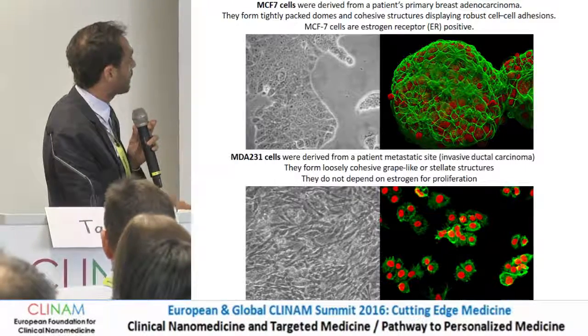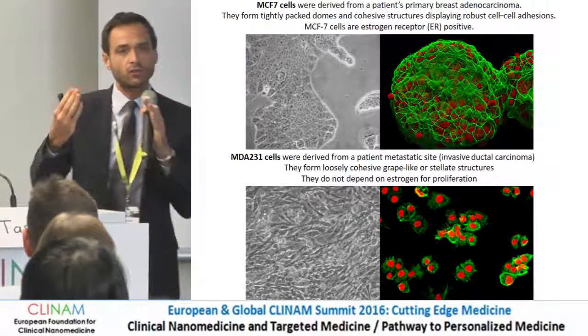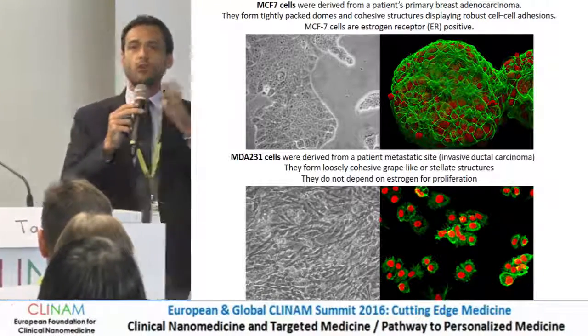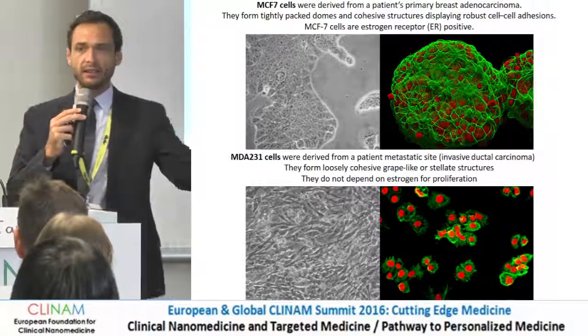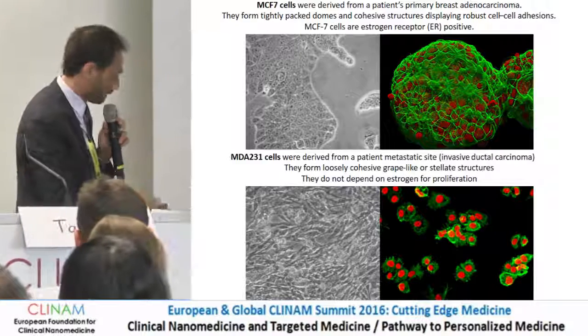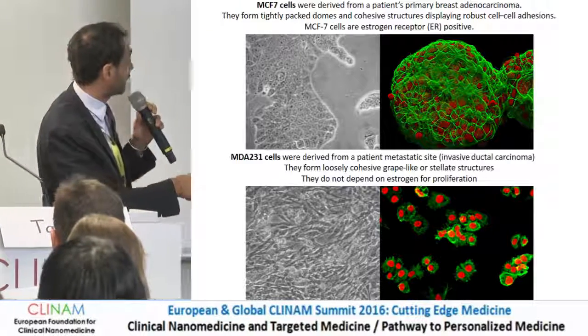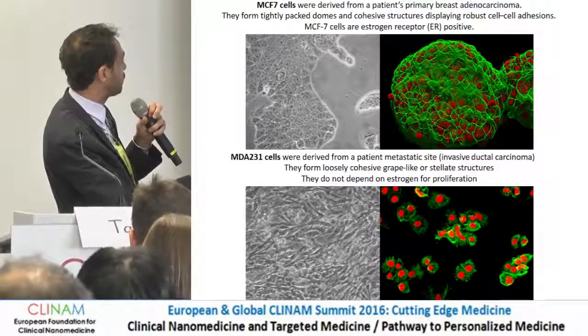They're primary breast adenocarcinoma or an invasive ductal carcinoma. The reason why I picked these two is that I wanted to compare how two cell types, a primary tumor type and a metastatic cell, behave. They obviously look very different. These are glomerular, they create these dome shapes.